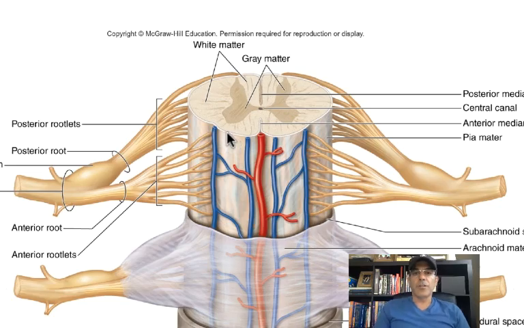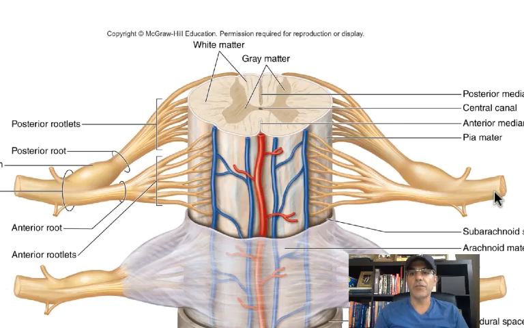A spinal cord is attached to the spinal nerve. The spinal nerve has two segments. One segment of the spinal nerve is coming from the back of the spinal cord, and that is the one that carries sensory impulses. So all the sensory information is going to come to the spinal nerve, and then it's going to take the posterior route and get inside the spinal cord. And then all the motor ones are going to leave the anterior part of the spinal cord and come and join the spinal nerve.